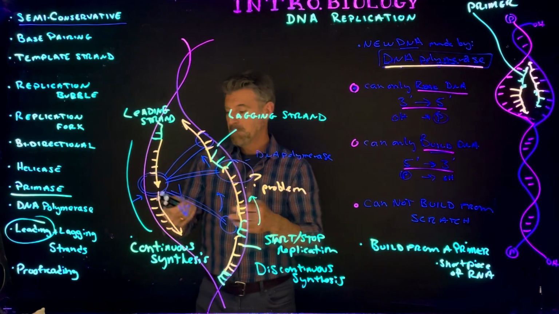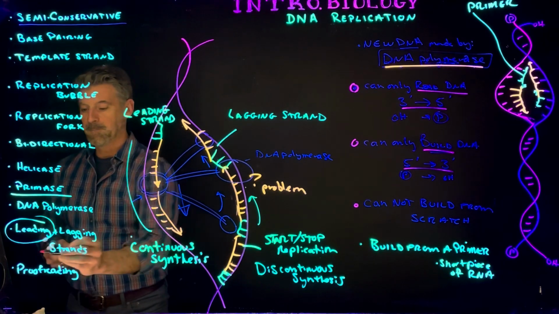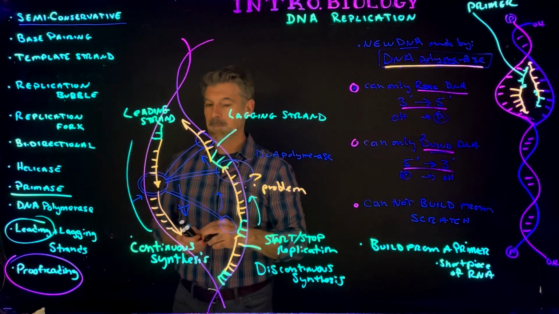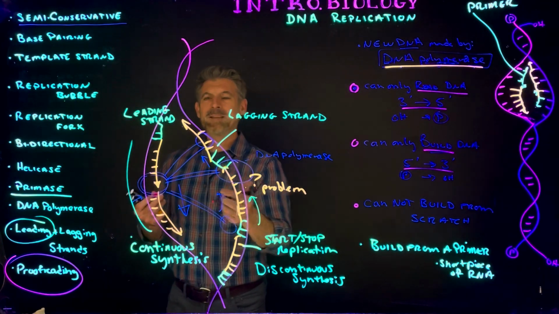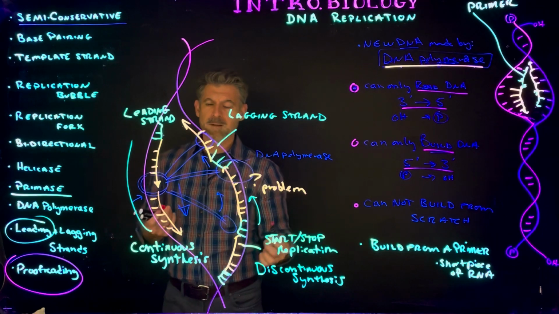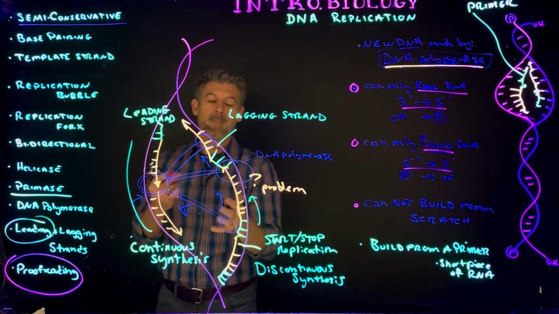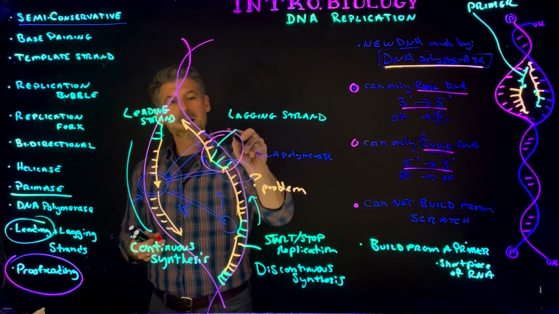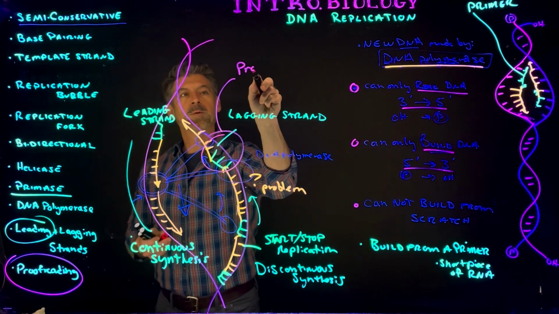One thing we're going to still add in here, and then I'll talk about a few other things with the terms over there, is that in the end, we have these primers. They shouldn't be there. So it's kind of like a DNA-RNA hybrid. So there will be enzymes that come in at the end that do what's called proofreading.